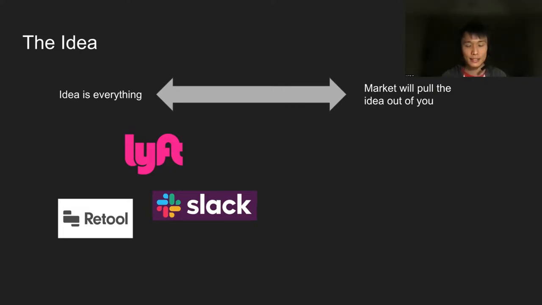As for Slack and Retool, Slack is the famous case of making a 180 degree pivot. Slack started off as a game developer. They were making some open-ended game, but it turned out they were not getting a lot of usage out of it. So they had to fire a lot of their employees, but then they realized that, since they had taken the investors' money, they should try the internal chatting tool they had made, which was really helpful. Perhaps that would be an entry point to something bigger. They pivoted and eventually grew into a $1 billion company.